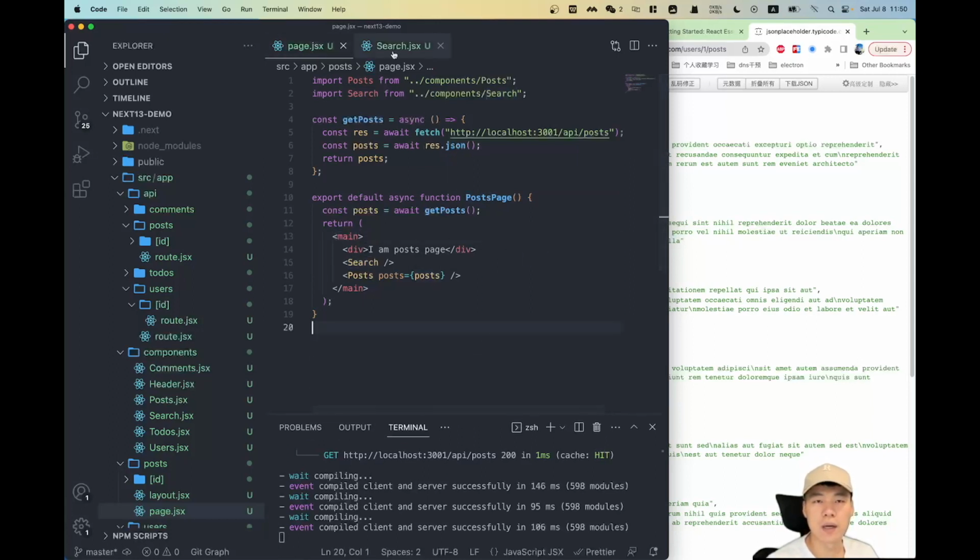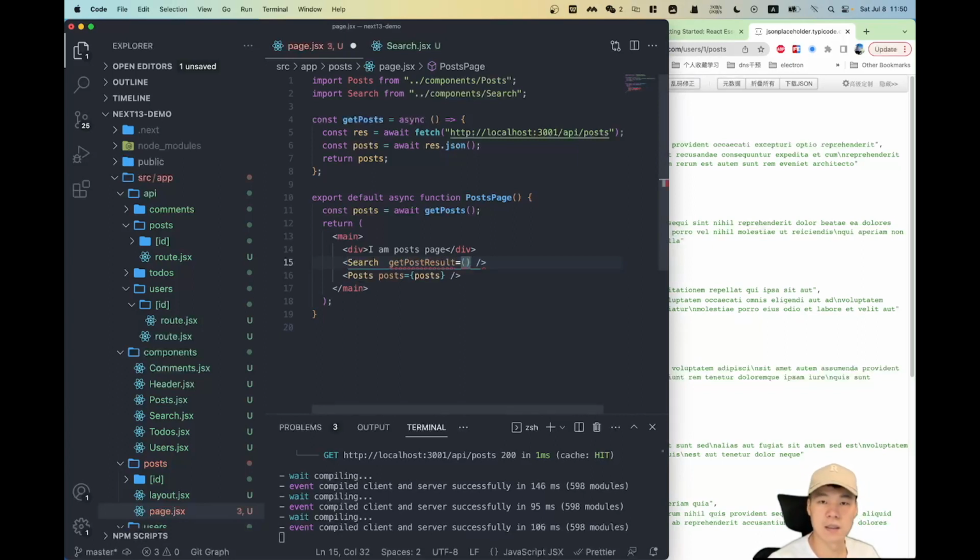So to do that, we're gonna pass a function, passing a prop called, let's say, get post results.